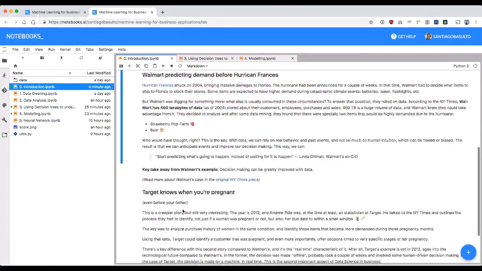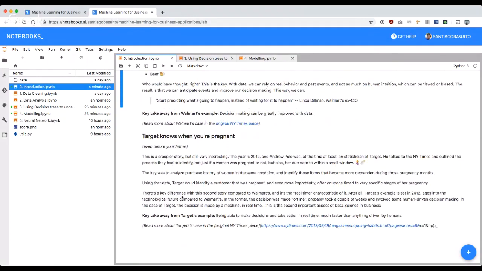The other very interesting story is the one of Target, that using a predictive model, they could identify when a woman was pregnant, and also they could predict the stage of that pregnancy, 5 months, 6 months, etc. It was a pretty interesting case when it came out. It's actually a little bit, of course, on the edge of privacy, but Target did it, and they were using a prediction model to offer these women coupons and offers based on their needs. So again, these two pieces are all linked in the chat.